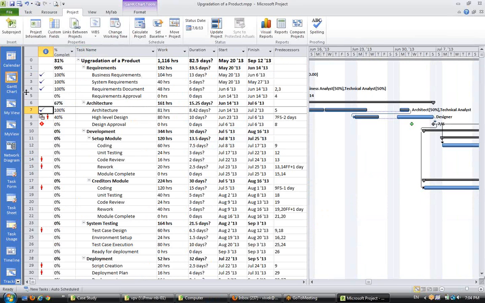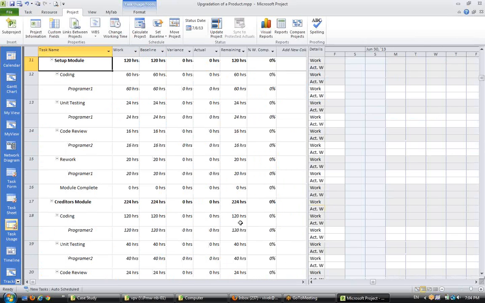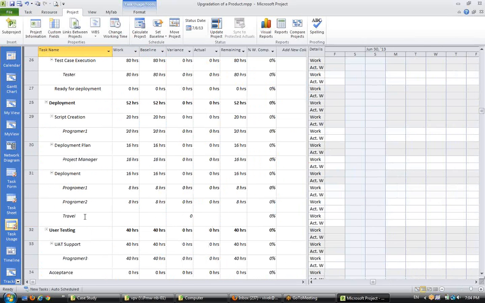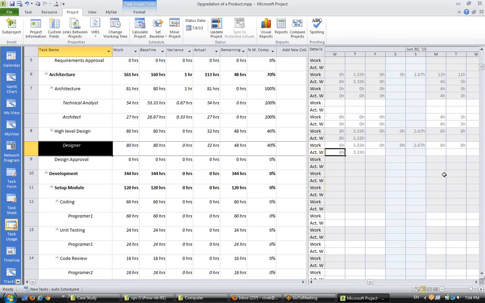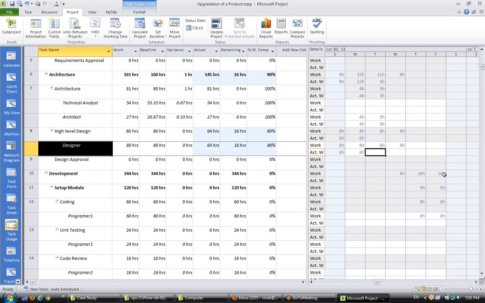And if you go to the Gantt chart, you can enter this work also against this. So he may be present continuously 8 hours, 8 hours, 8 hours, 8 hours. Over.